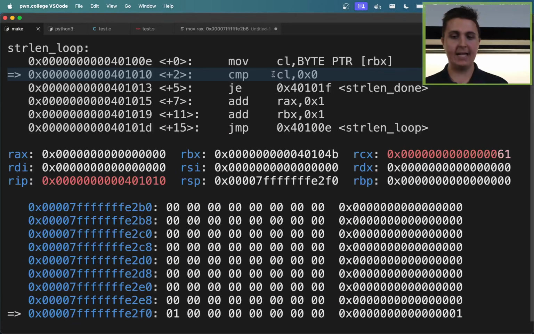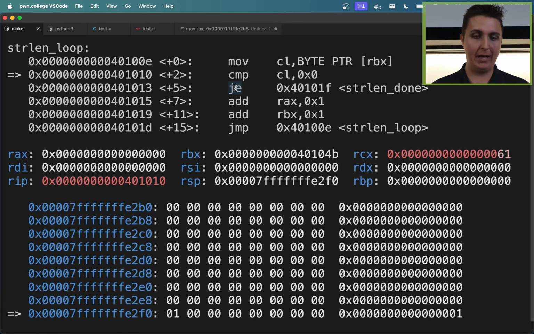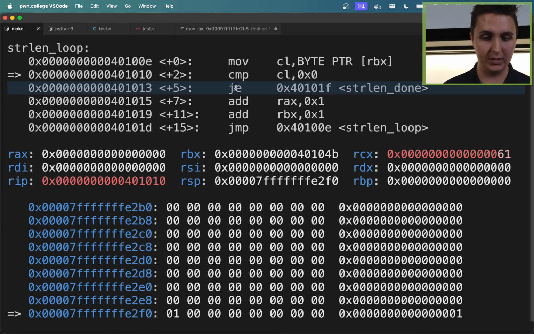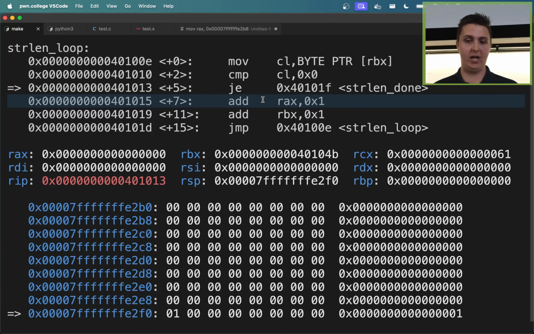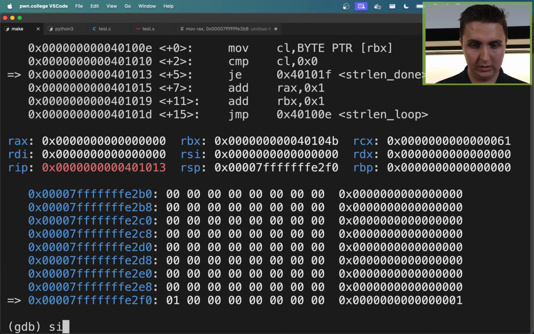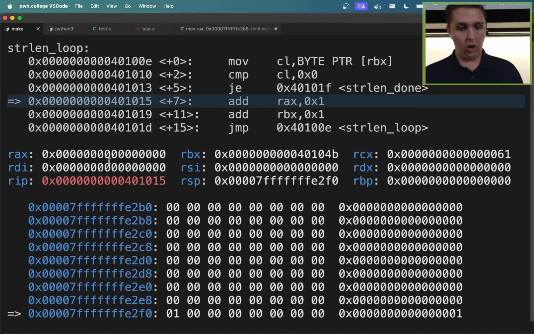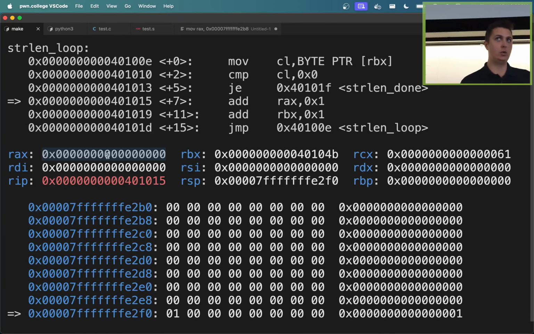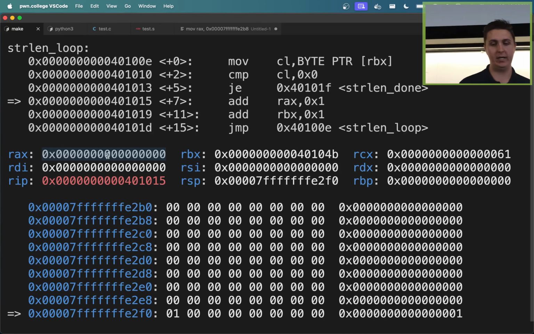Okay, we check, is that 0? 61 is not 0, so it's not equal. And we're about to do a jump if equal, which means we're not going to take this jump because it is not equal to 0. So we step, and we're expecting to now be on this add RAX 1, right? We're not expecting to break out of this loop. So we step, and guess what? We are on this add RAX 1. RAX is currently 0. We're about to increase it by 1, which means we're expecting RAX to be 1, which is great because we've processed 1 character. The string is at least 1 byte long.